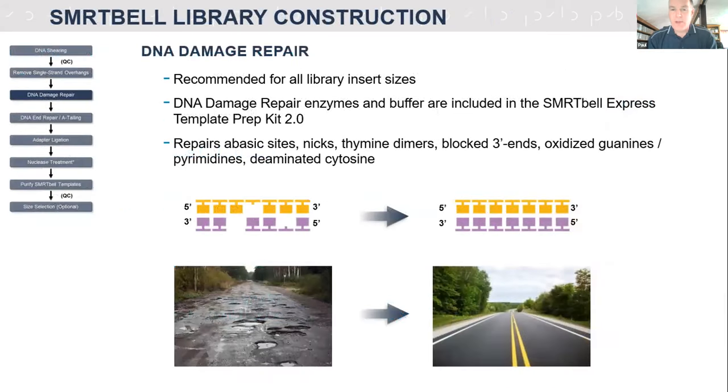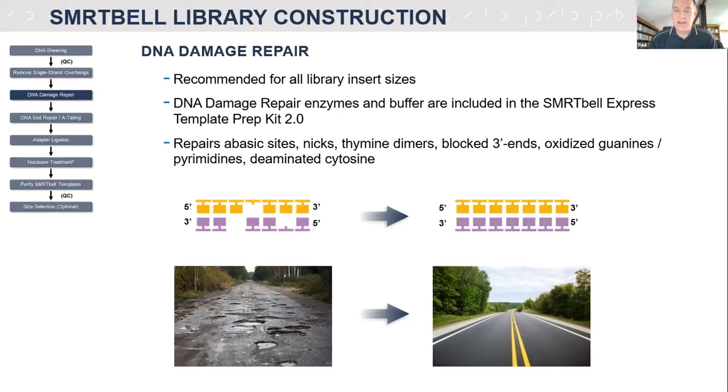Now, I'm not going to go through the library prep because I don't have time. As I said, it's sort of shown on the left in a little box. But as you can imagine, you've sheared your DNA. It's randomly sheared. There's methods for doing that with Megarupters and Covaris and G-tubes and all sorts of other things. So there's protocols for that. But you end up with random ends that need to be tidied up, and you end up with nicks and things in the DNA now.